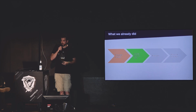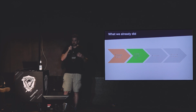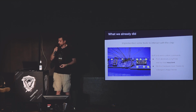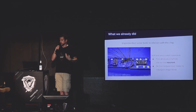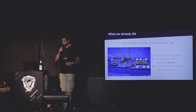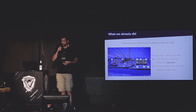So this is why we wanted to find a way to interact with the chip. In particular, we wanted to be able to sniff all the messages exchanged between the applications on Android and the chip, but also to send custom messages. In order to do this, we started by implementing tools running in Android on a rooted device, and using a Frida script, we were able to sniff all the messages sent by the Android applications. And we implemented a tool we called Nose Client, and we used that tool to send custom commands to the chip.